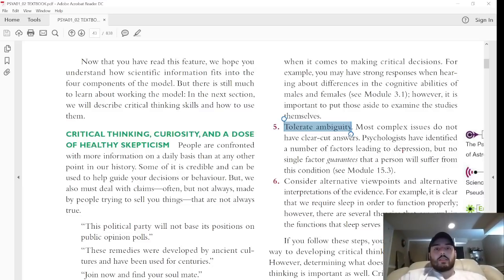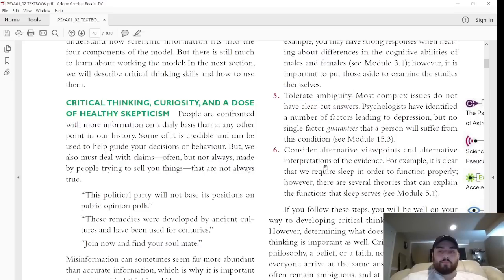It's an ambiguous study, right? It's a long-standing study of what causes depression. However, scientists have not been able to pinpoint just one specific reason as to why people get depressed. And we also can't pinpoint just one specific onset in someone's life of that depression. So that's part of the science. And unfortunately, or fortunately, depending on which way you look at it, we have to tolerate ambiguity.